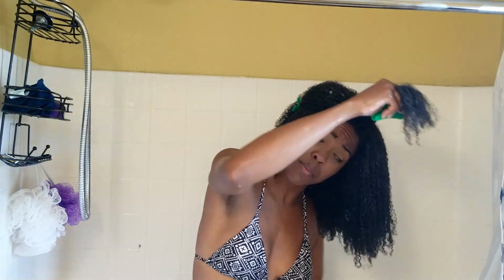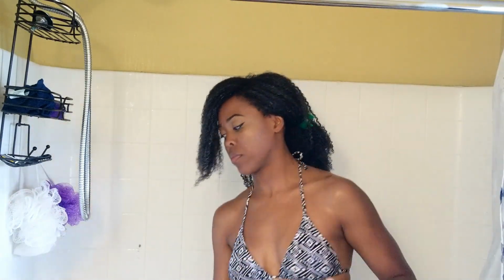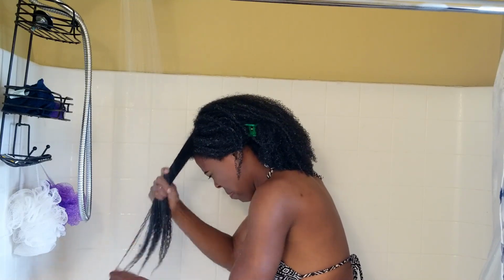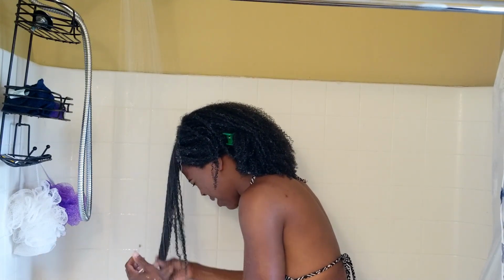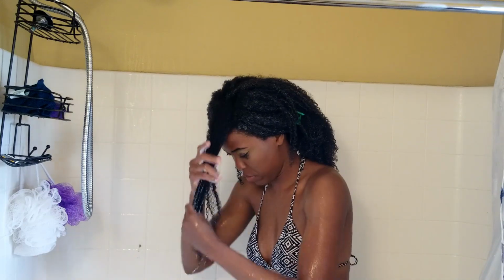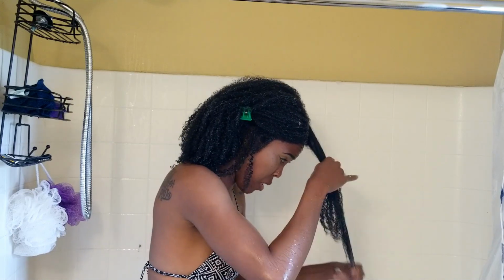What else? I air dry, so I won't show the air dry process because my hair took pretty much a full day to dry. But basically I just air dried my hair and I blasted it with a blow dryer once or twice with medium heat with a diffuser, but it didn't really do much. One thing I would say is do not do this at night. As you can see, it's daylight. I think I started this process at about 1 o'clock last Thursday. And when I was going to bed at 10 o'clock, I still had a little bit of dampness going on. So definitely don't do this at night. Definitely do this during the day and give yourself a full day to dry as much as you can.